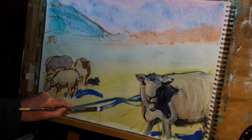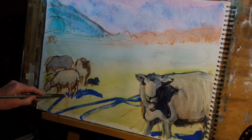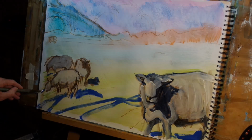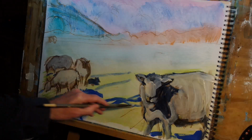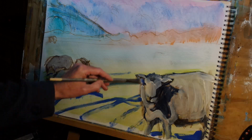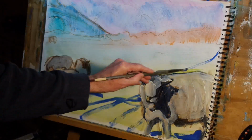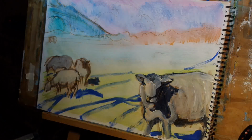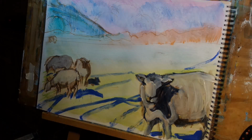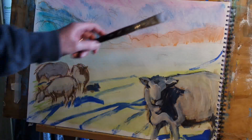But what I'm doing right this second is putting in those long tree shadows. So we can imagine the trees are off to the left of the painting. They're quite tall. The sun's reasonably low in the sky because, as I say, I was doing this back in January, even though we're in the middle of summer now. And those long shadows, I feel, really help lead the eye off into the painting and add an interesting framework across what could otherwise be a fairly blank field.